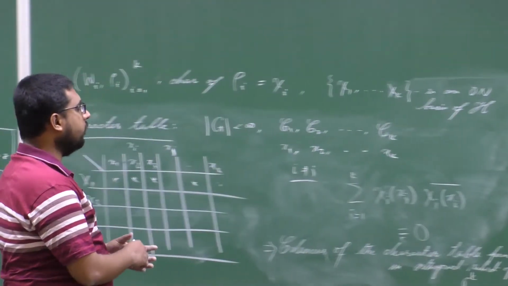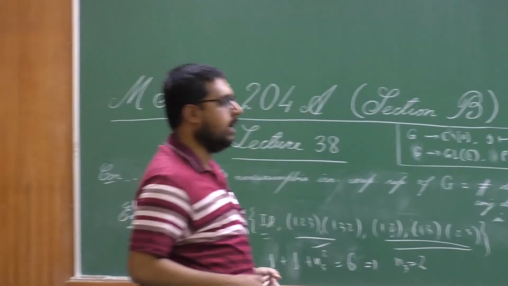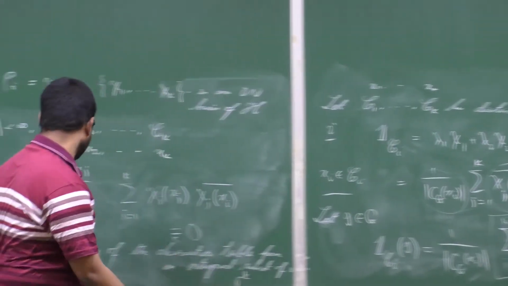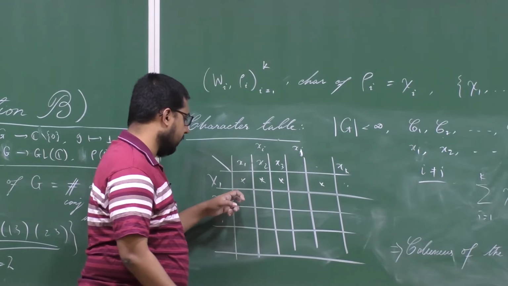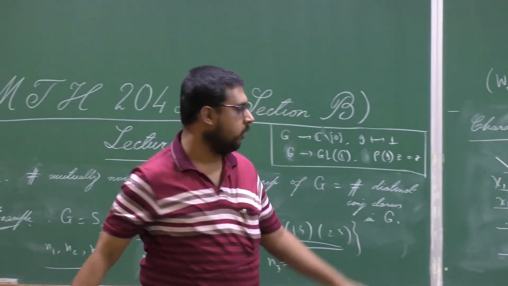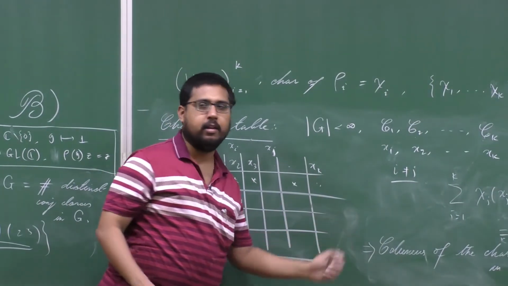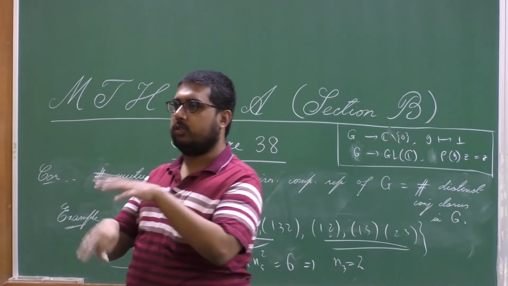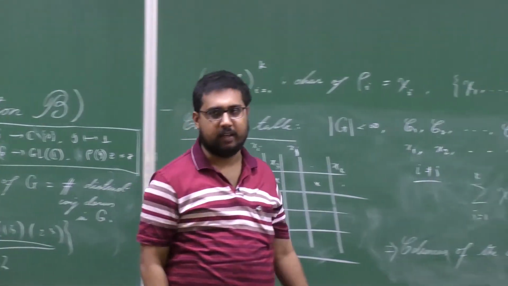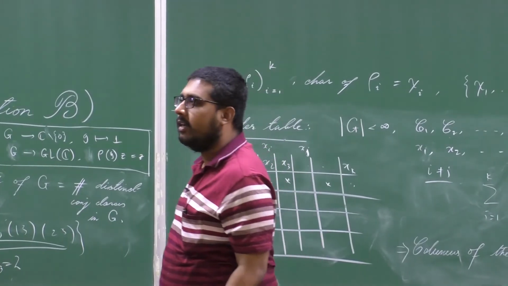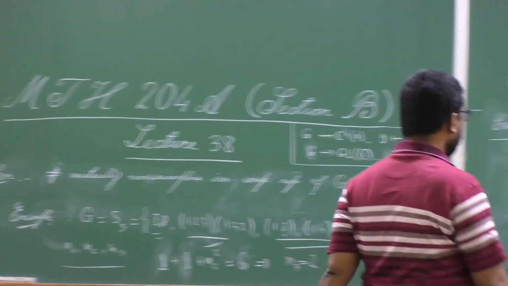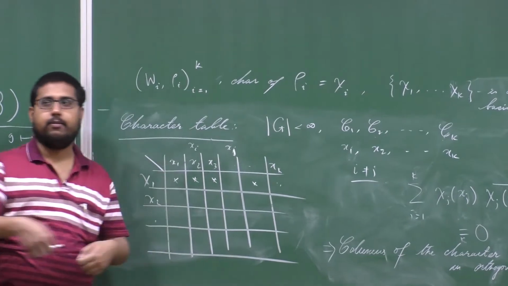Therefore we have, as I said, two sets of orthogonality relations for characters. One is that distinct characters form an orthogonal set. For example chi i and chi j, their values appear as the rows of the character table. However, for all points in G we are not considering in this table, we are just taking representatives. So the earlier orthogonality relations have something to do with the rows of this matrix, but since the way we have defined the matrix, we cannot simply say that rows are orthogonal. That we cannot say, because we are not considering the values at every point.